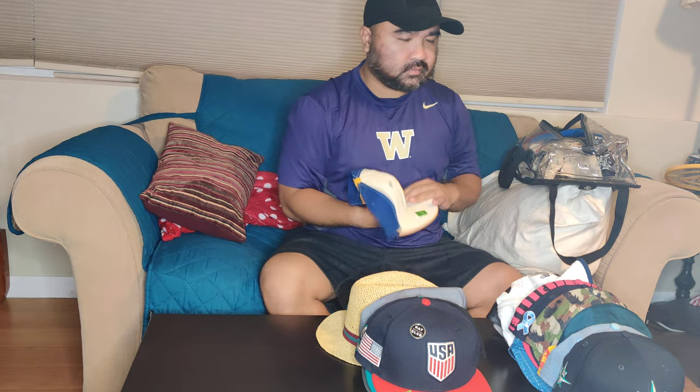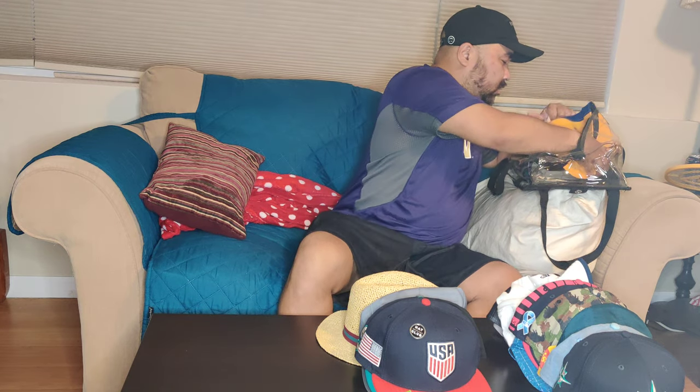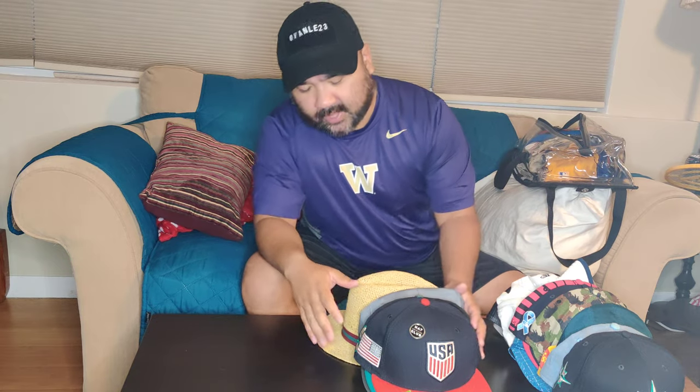This is one of my older hats, probably from hatland.com — Milwaukee Brewers pinwheel joint. It's a 7 1/4 which I've pretty much outgrown; I can still wear it but it's really snug. The pinwheel with the iconic Brewers glove logo in the OG colorways — they've since rebranded to a darker, different shade of blue, but this is the original.